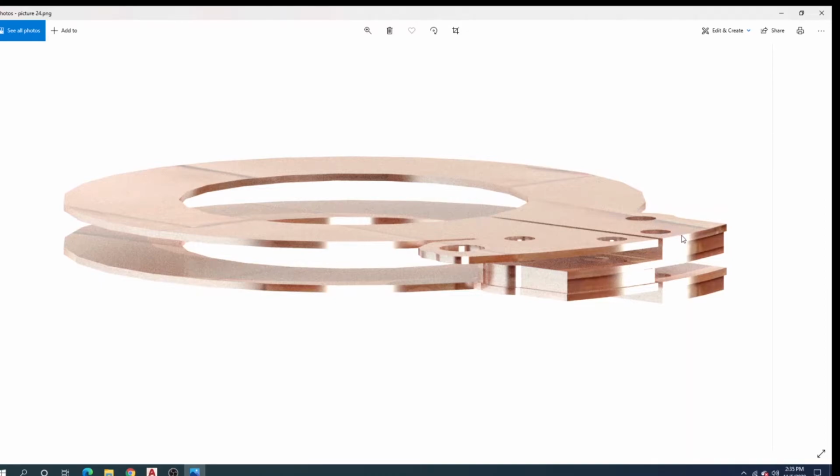So electricity goes in here, flows around, goes here, comes out, flows through this layer here, this connector piece, goes to this connector piece, crosses over here, goes to this connector piece, and then it goes here, flows around, comes out here, and then does the same thing over again. Okay, so that's how that works.